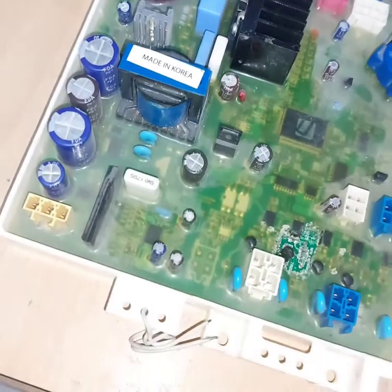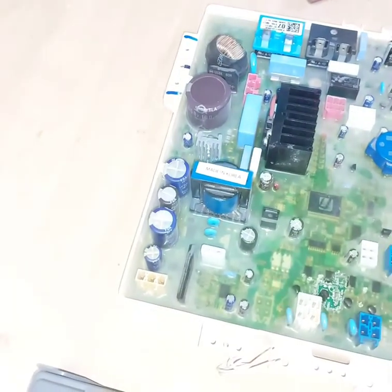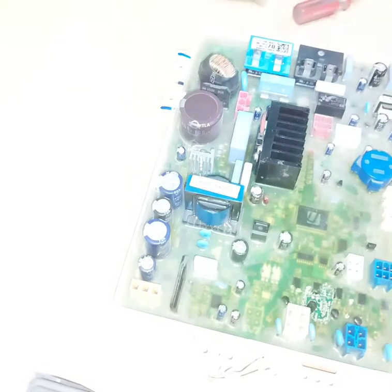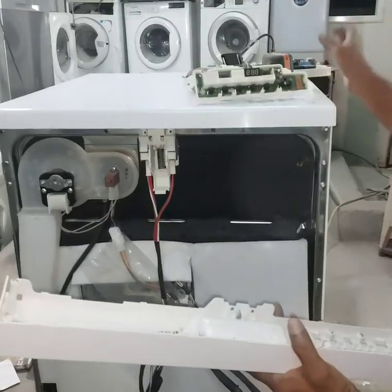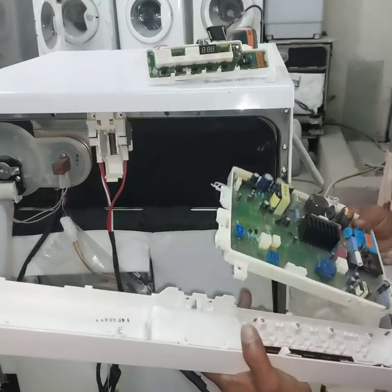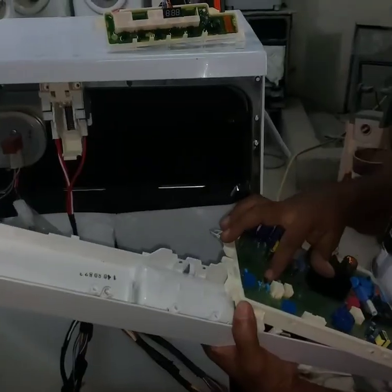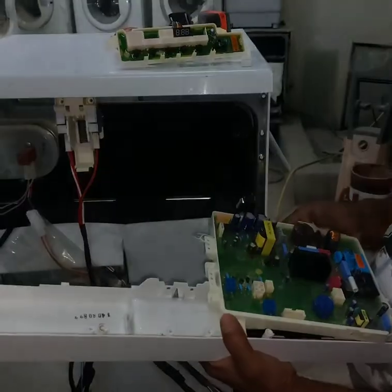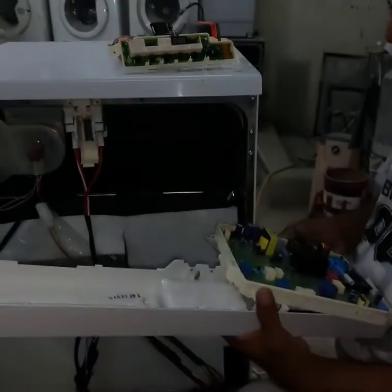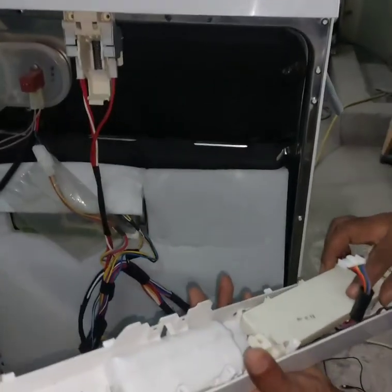Now we have to check only. We have to fit all the connectors and everything back to the dishwasher, and then we can check. Now we are going to fit the power control box after repairing it. We already fixed the MOSFET and IC. Now we have to fix all the harness connectors. We have to fix this way.